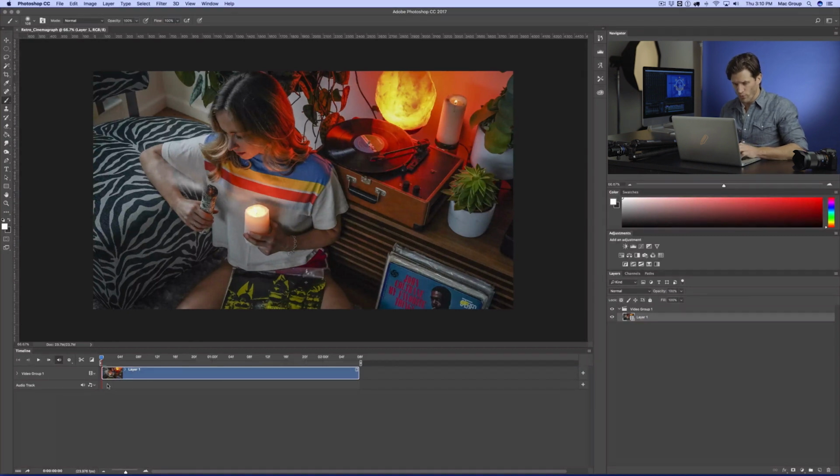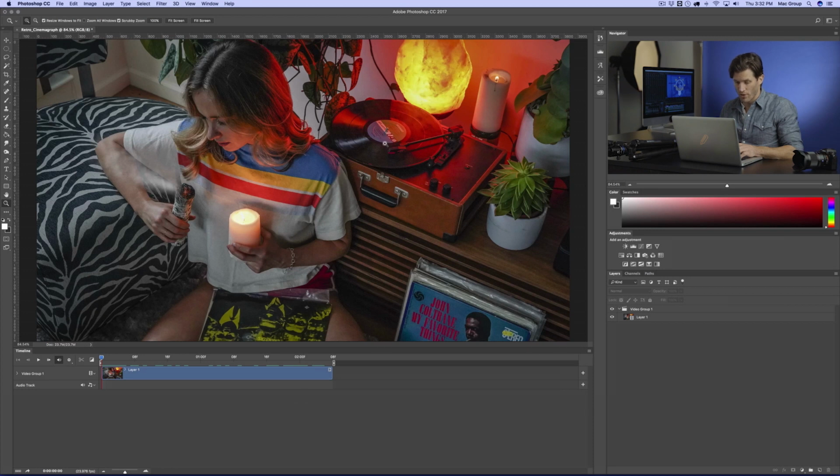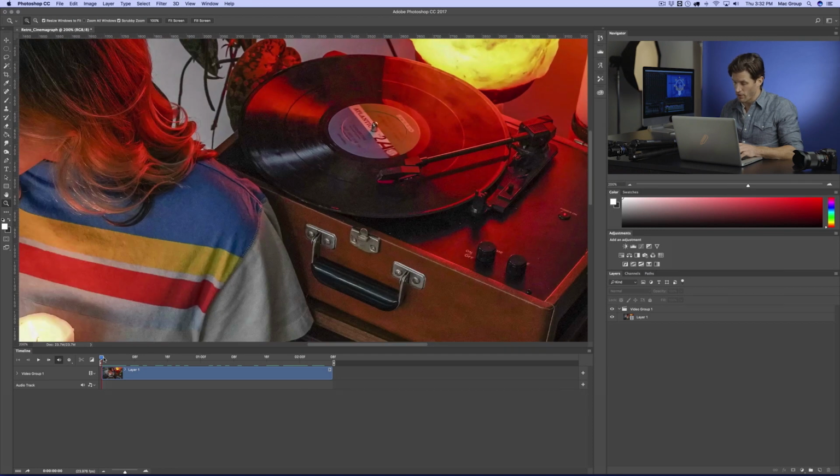For starters, we want to make sure the first frame of our cinemagraph is a few frames in. This will help us later on when we get into blending the out point. Remember, since we're outputting to the web, a shorter clip means a smaller file size. So we want our loop to be as short as possible. We're going to shoot for 1 rotation on the record player. In our case, we can make a visual note on the positioning of the record label in our first frame. This will help us get the loop right.